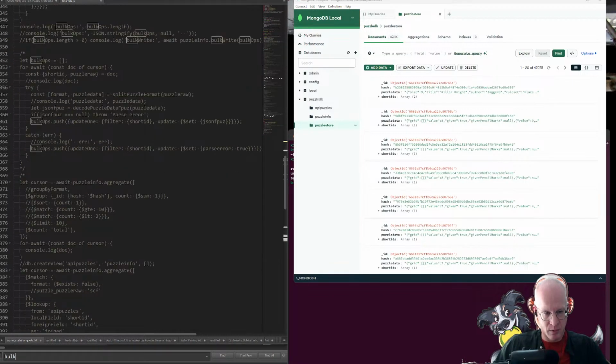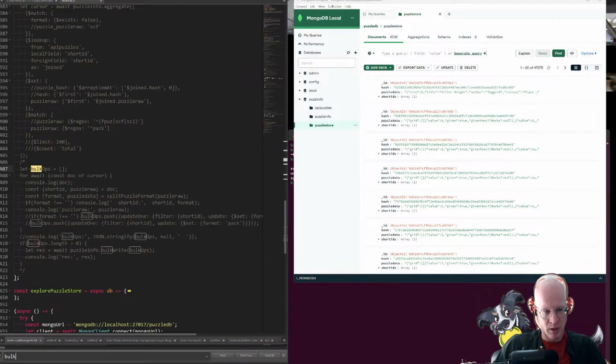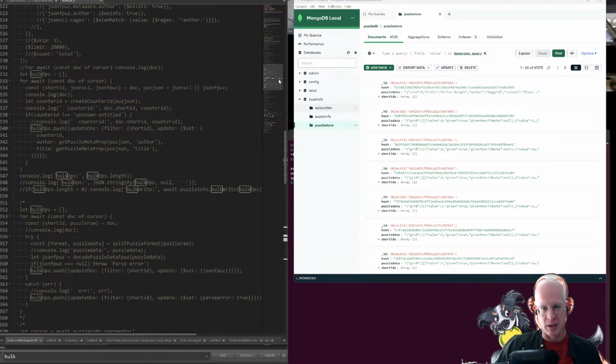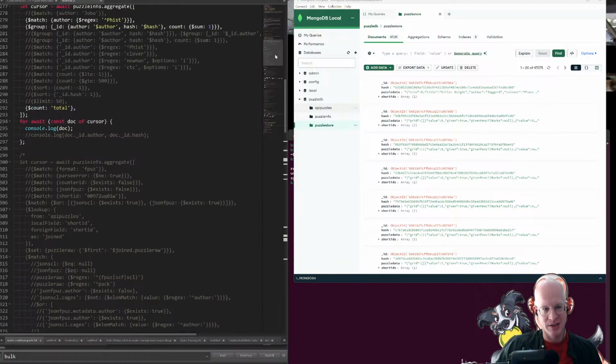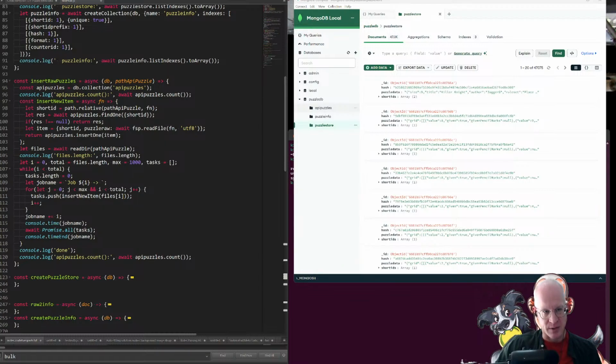So to do: bulk ops. And eventually there'll be a bulk write. To do: convert this to use bulk write. Then we should not have to do our own partial parallelization that we did in insert raw puzzles, so that should speed this up and not have this clunky code.